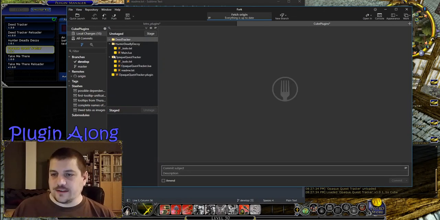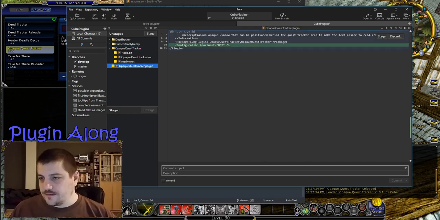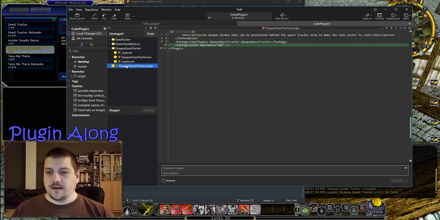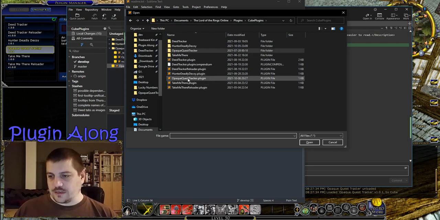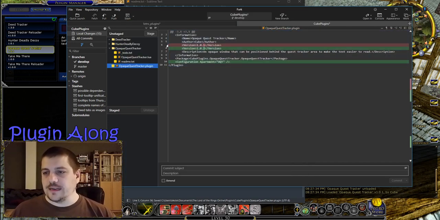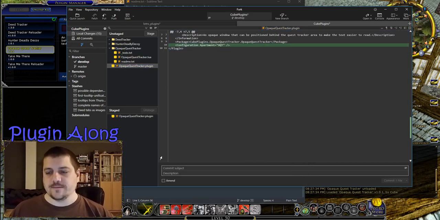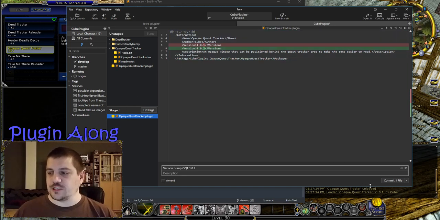So let's ignore the D-tracker changes. Let's ignore the 100 deadly decoy changes. Just look at the Opaque Quest Tracker. Now, this was a testing change I made the other day. I don't think we need to commit it, but we do need to commit a version bump. When we're working on a new version, we should start a new version. Okay, Opaque Quest Tracker, this is 102. Great. So I do want to go ahead and grab that change. I will call it the version bump for Opaque Quest Tracker. And we can double check that's the only change we're snapshotting.